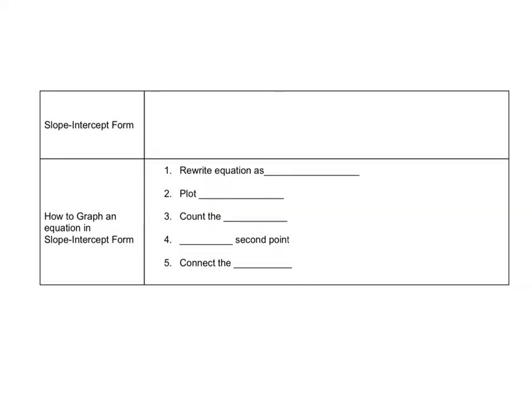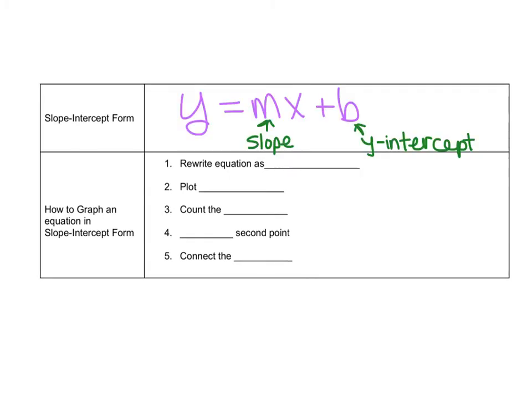There are several forms for linear equations, and we're going to focus on slope-intercept form. Slope-intercept form is y equals mx plus b, where m is the slope, and we learned that in the last lesson, and b is the letter that's used to represent the y-intercept that we just discussed. X and y come from the coordinate plane. Remember that each point on the coordinate plane has an x and a y value.